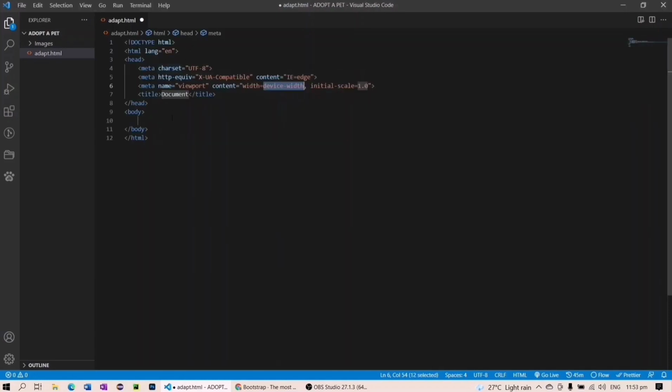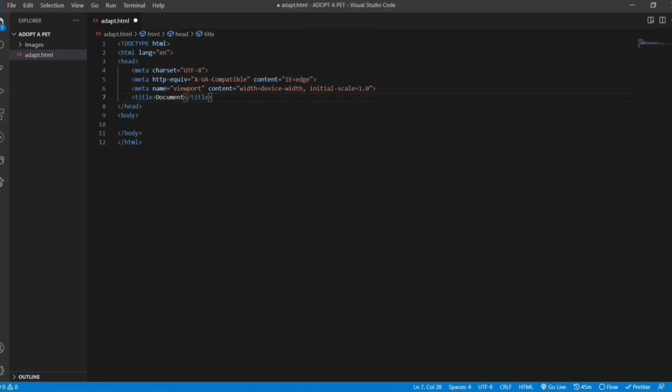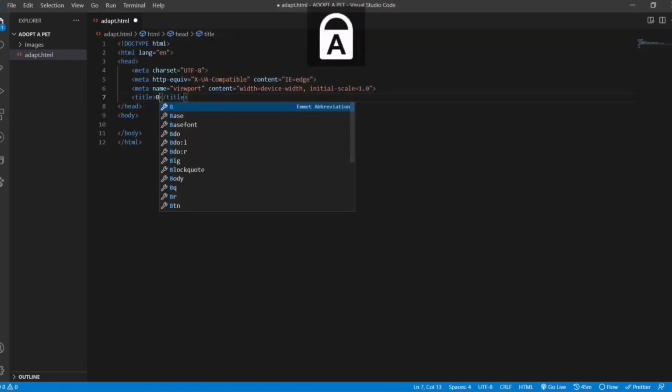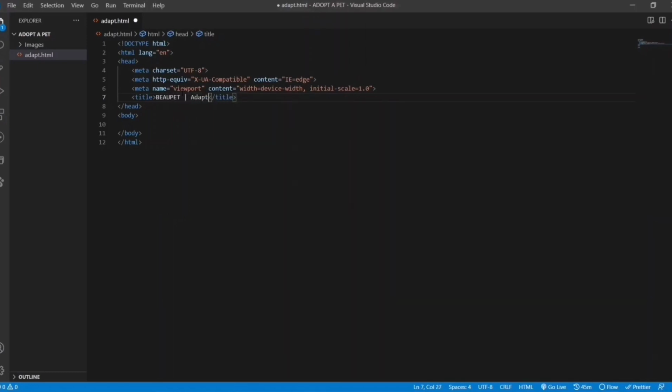Automatically, we have an HTML tag, and inside that, the body tag and the head tag. Then the important tags inside that head tag. And then the title, which we can see in the tab bar. We will change that to pets to adopt.